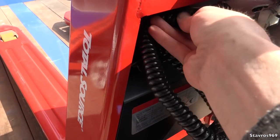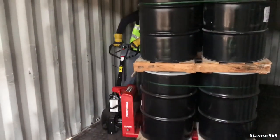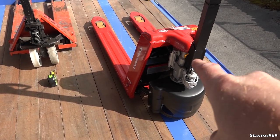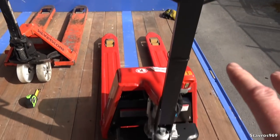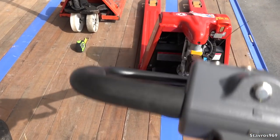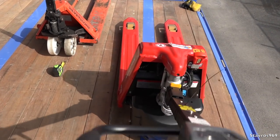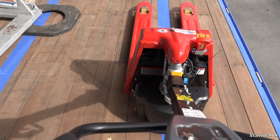You charge it from a three-pin plug and it only takes a few hours to charge. I recently used this to offload a whole container load of drums and it hardly used any power — it only went down about two bars. I was very impressed with that. It does pull reasonably well. One thing I don't like is that it only has a lifting capacity of 1.7 tonnes. Also, if you completely run out of power, you can't actually pull it manually — the brake is permanently on. So you just jack it up normally and drop it down from the lever.